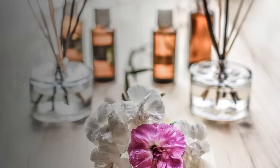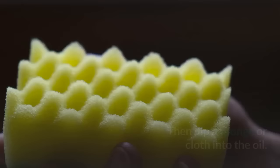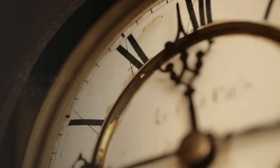Here's the process for this home fly remedy. First, pour a half to 1 cup of lavender oil in a bowl. Then dip a sponge or cloth into the oil. Place the cloth or sponge into a container and cover it with a lid. Then simply leave it for 24 hours.